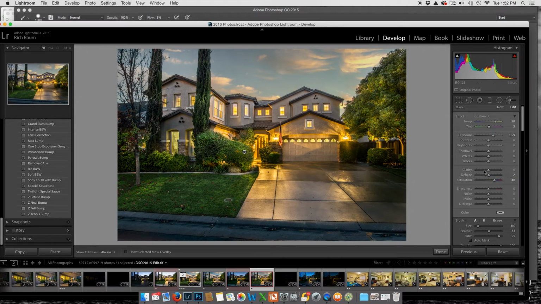You know, another thing too, now I'm going to play with it a little bit. Let's change the clarity. The clarity is going to look over in here. Okay, I'm bringing up the clarity. There we go. A little bit nicer. Let's go a little bit here and here. You know, I don't like that, so I want to erase it, so I'm just going to hold down the Option key on a Mac. Anyway, I don't like it there. So, this is looking pretty nice.